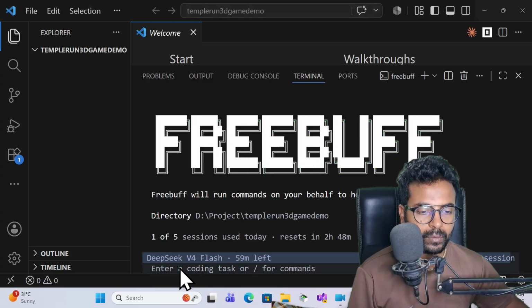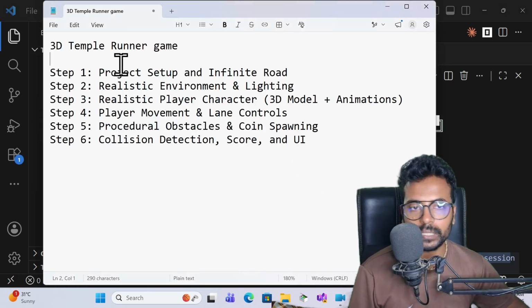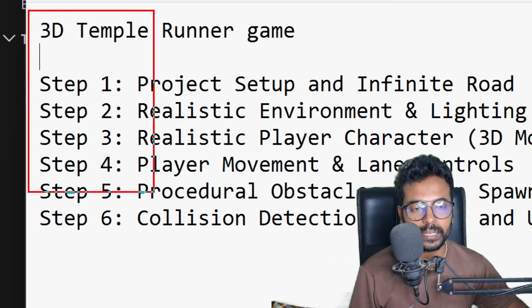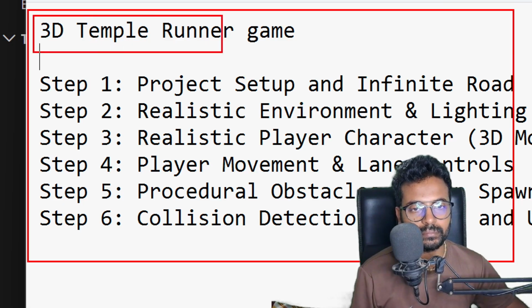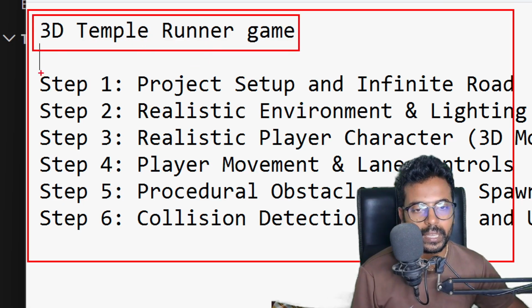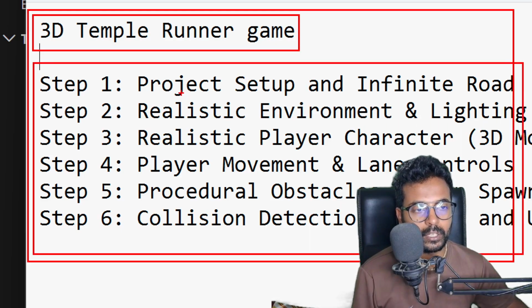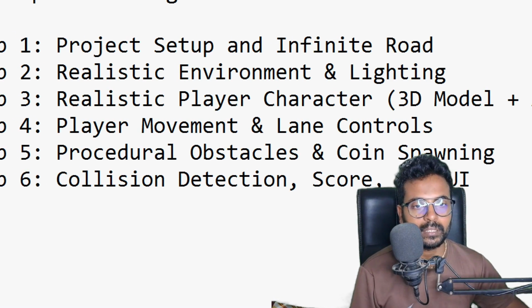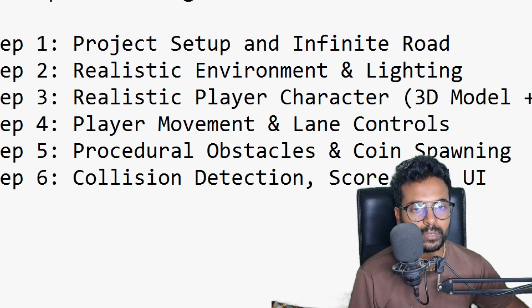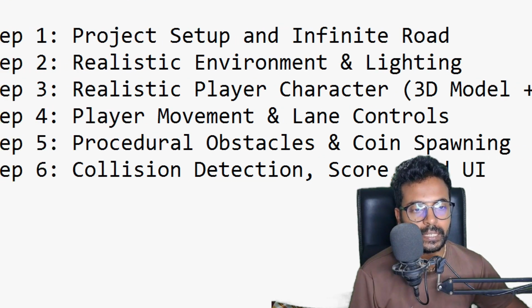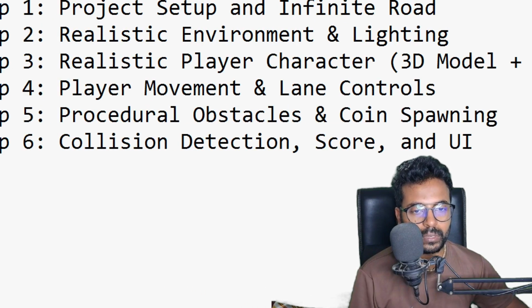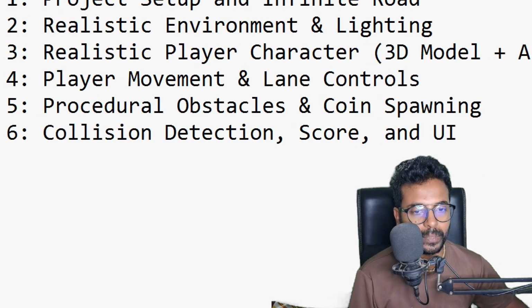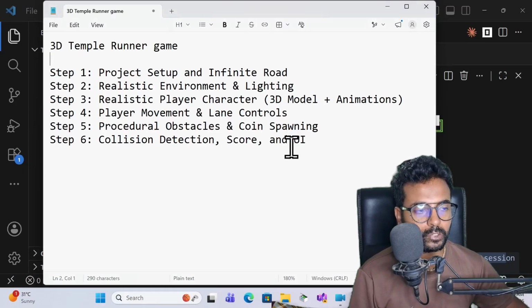Then what I'm trying to do is build this nice 3D Temple Run game, so that you can learn how to build any 3D game. Here I just created the title of this game, and these are the steps we follow. First, project setup and infinite road, then realistic environment and lighting, then a realistic player character 3D model with animation, player movement and lane control, then procedural obstacles and coin spawning, and then collision detection, score and UI.